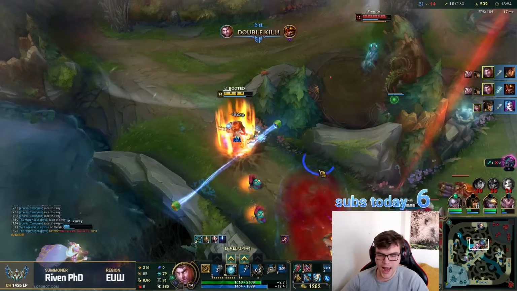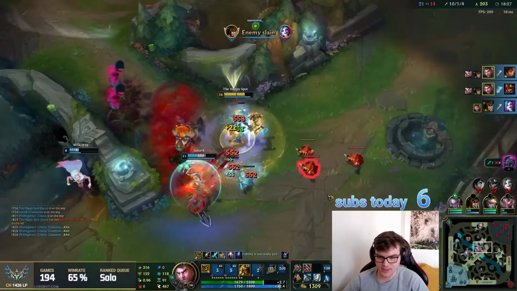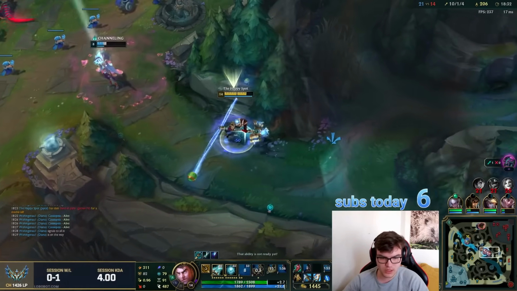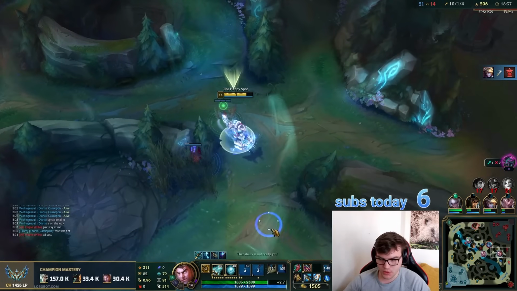Oh! I lost! Good job, Cassiopeia. Alright, I'm gonna move bot here. My team has the Herald. They can get mid as well. They do not need me. I'm just gonna play for the bot right here. I get my tempo into bot right here.